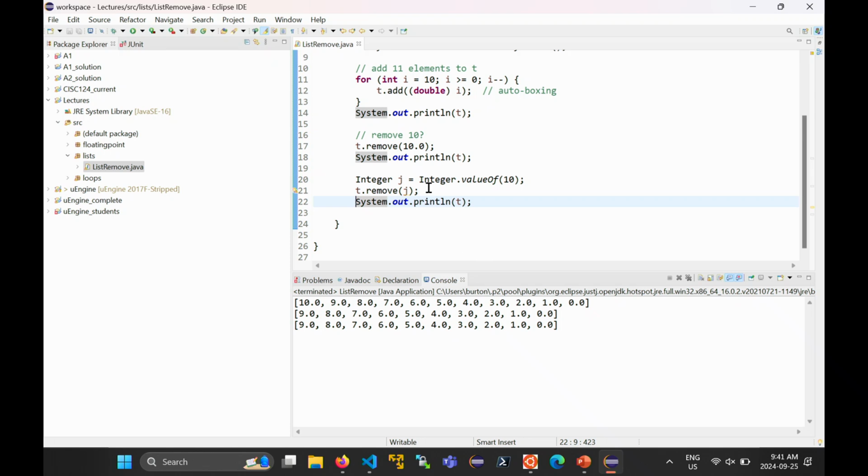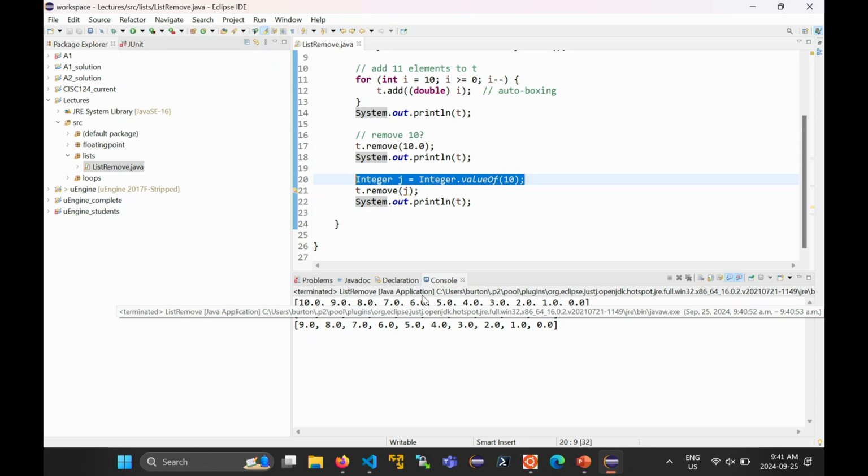If you look at that line, this looks a bit confusing. What is that actually trying to do? It turns out it's trying to remove the first element of the list that's equal to the integer object 10, because that's what we made back on the previous slide. Now this is a list of doubles, so there is no integer object equal to 10 in the list, so nothing happens. But it's not an error to try to remove that.